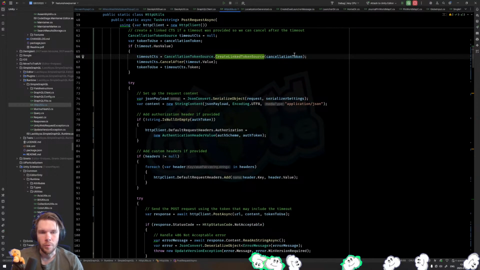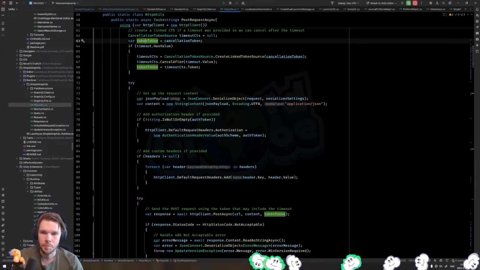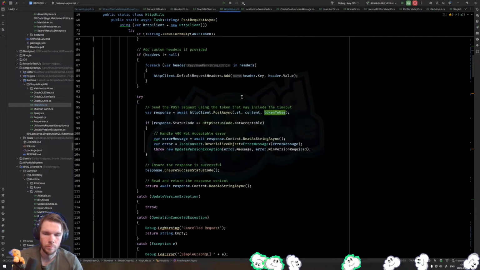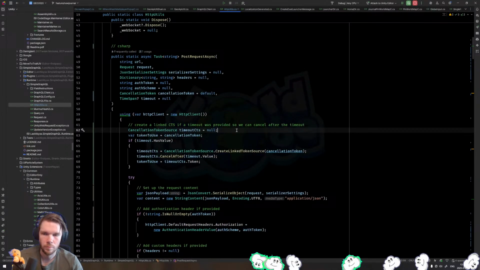The create linked token source, that's kind of interesting. And some requests want a timeout. Do we want a different timeout for some requests and not for others?